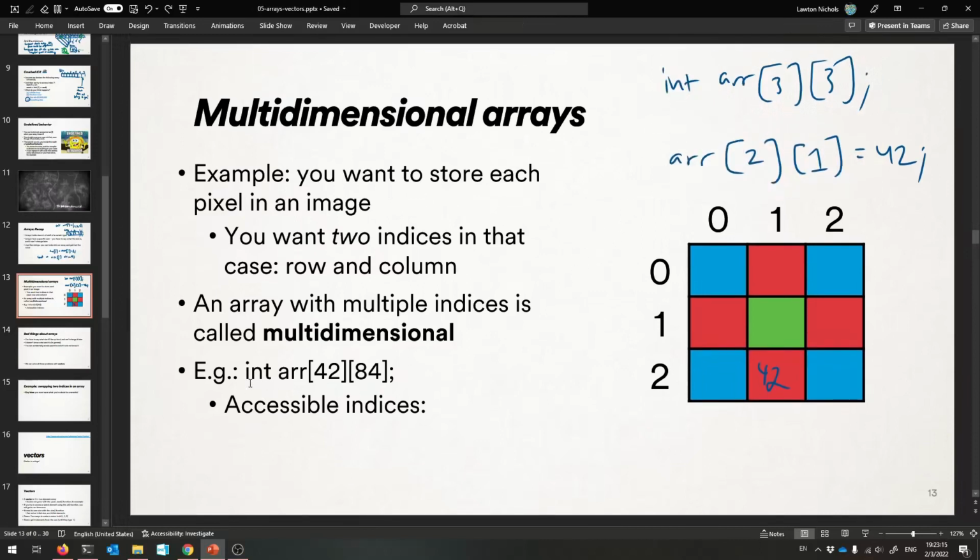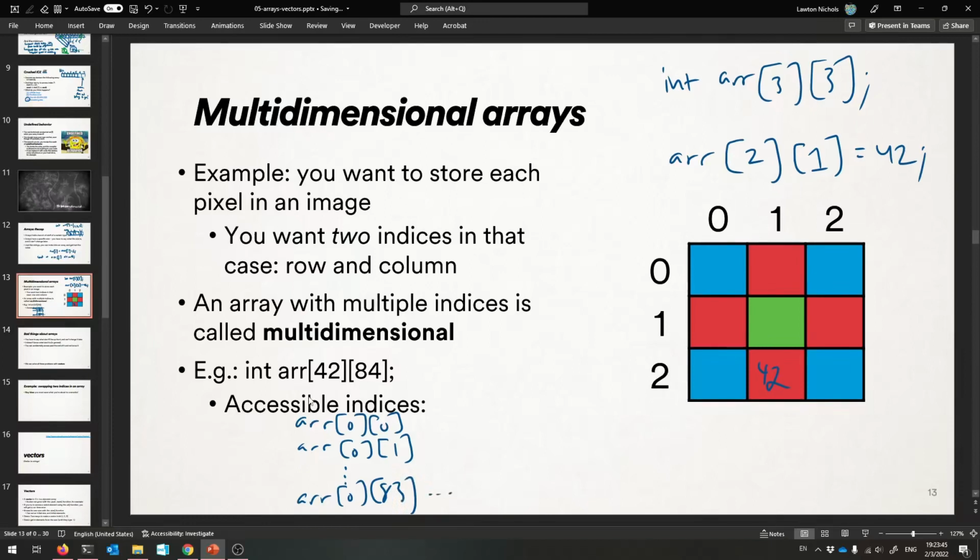Okay? So for example, if I declare this big long multi-dimensional array with 42 first indices and 84 second indices, the accessible indices, the ones that you can access, are all the way from r[0][0], right? All the way to r[0][1], dot, dot, dot, all the way to what's the last valid index of r[0]? Well, it's up to 83, right? 0 to 83. So you can go along in that direction, and then you can also worry about the first index getting bigger. The final, bottommost, rightmost index of this multi-dimensional array has to be r[41][83], right? Does that make sense?